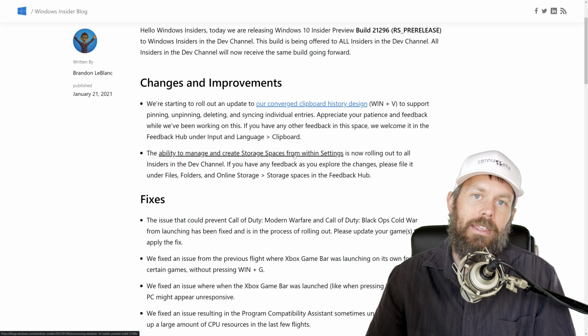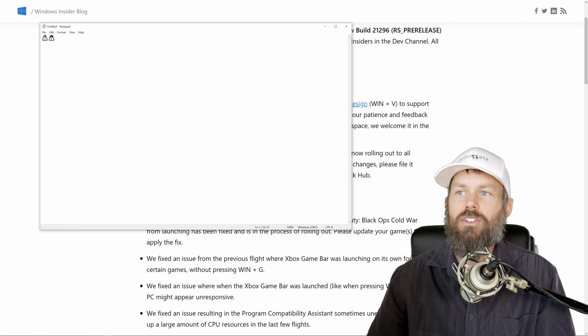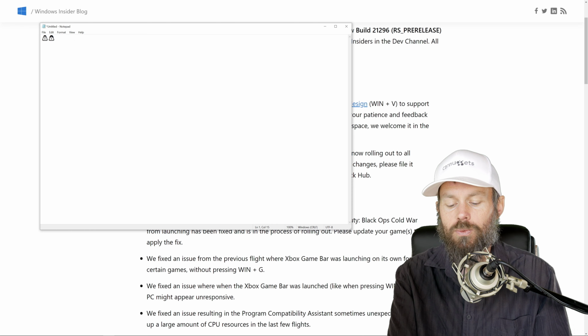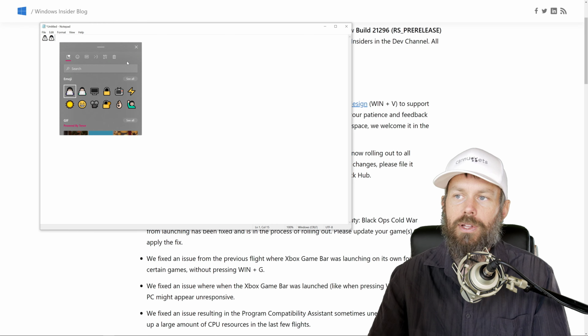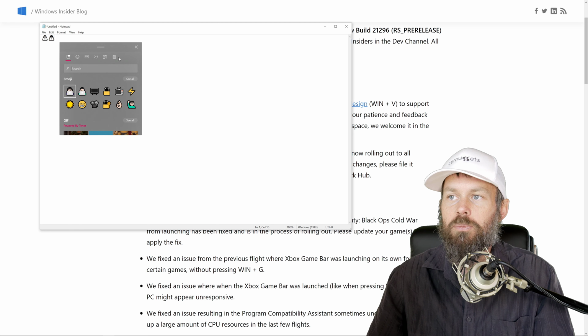But what I noticed about the latest update is that they've now kind of converged the clipboard integration into the same window. So back in Notepad here, if I hit Windows period, and I actually just learned there's another shortcut, Windows semicolon as well. I guess either one of those does kind of the same thing as far as I can tell. It just opens up the emoji editor.